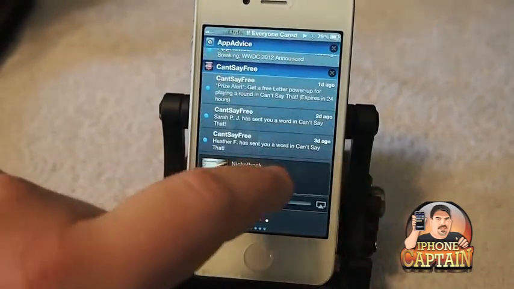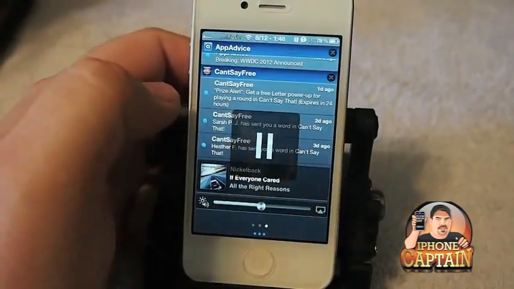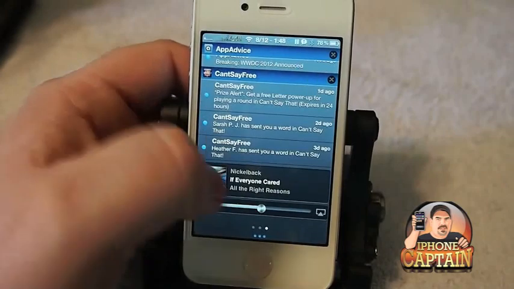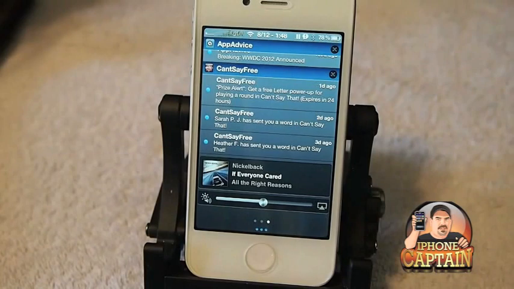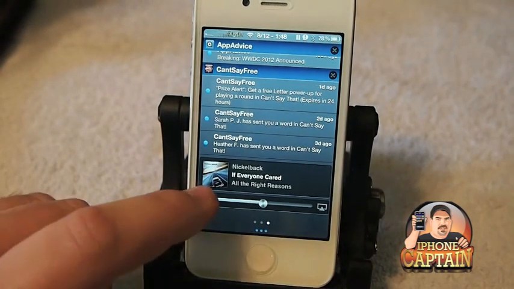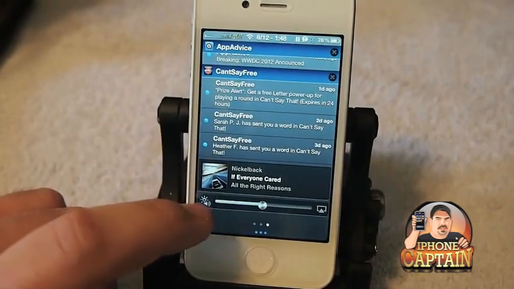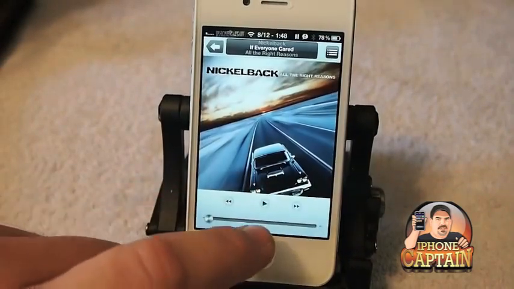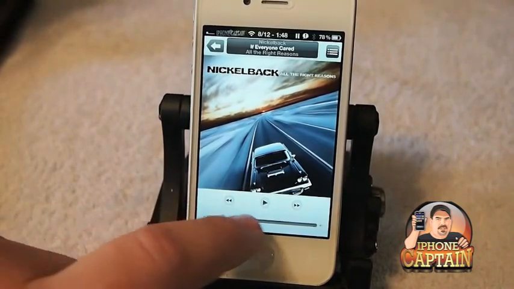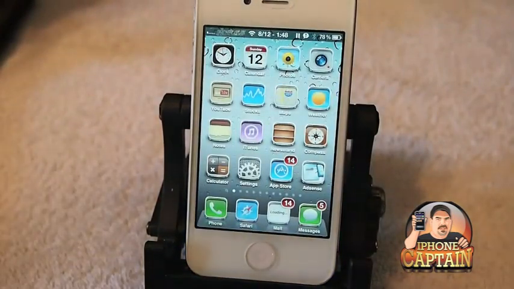If I swipe this to the right, it goes forward and back. It's a little hard to do on the screen here the way I'm having to hold the camera and everything, but you can go forward and backwards in your albums and skip to different music. But here's your volume and your brightness controls, whichever one you want. Alright, there's play. There's pause. Alright, we don't want to play it. Alright, that was Music Controls.